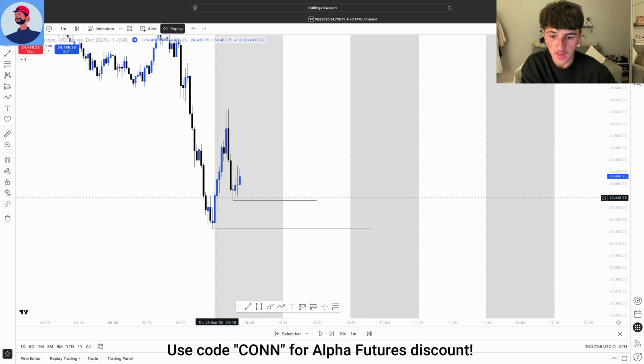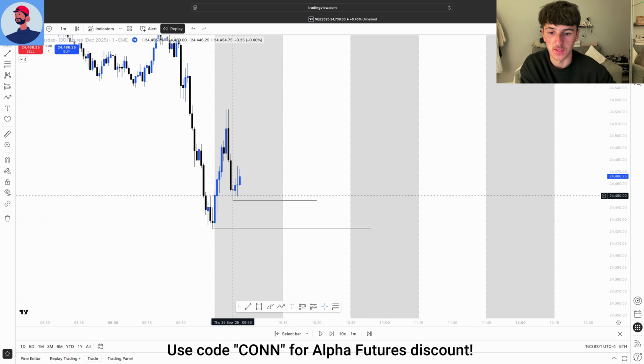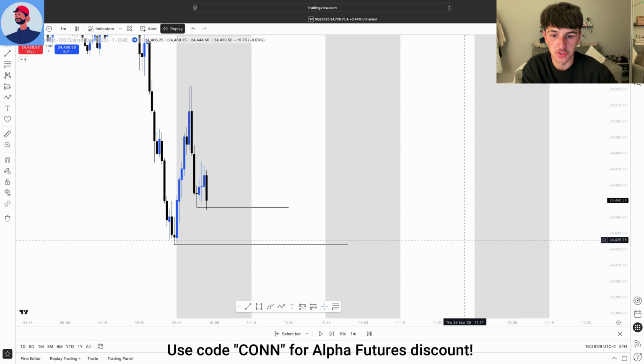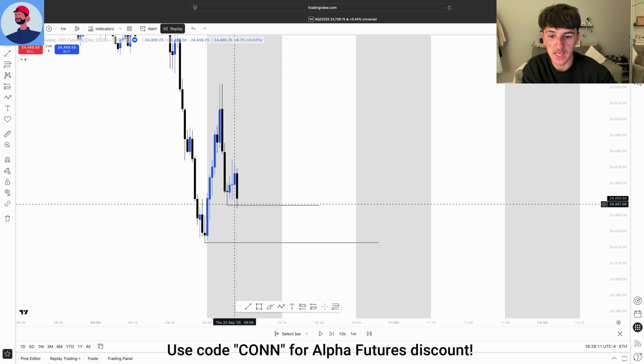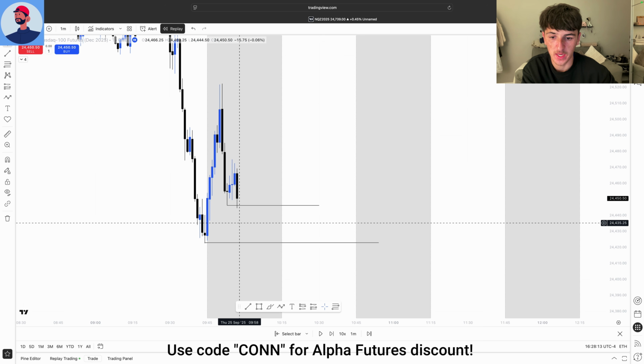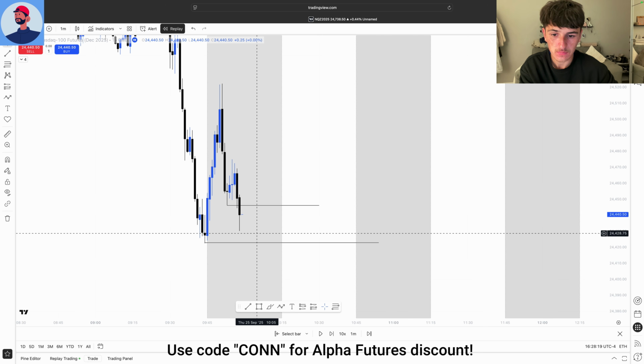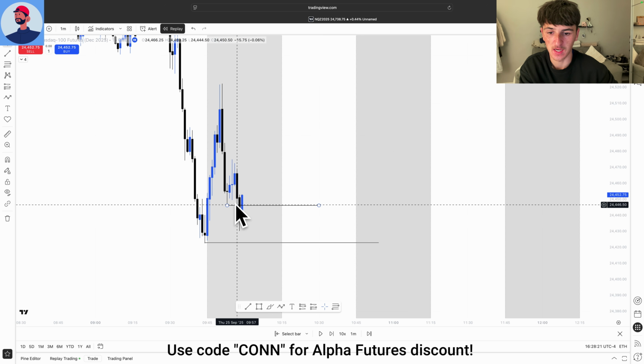So now that we've got this internal high, we've got this internal low, this is now where we wait for that unicorn model, which is the horn. Okay, we're waiting for that manipulation that sweeps out the low. And you can see straight away we get that manipulation. So we immediately wick down, sweep out this internal low without closing below it. Okay, and we remain inside this bullish structure.